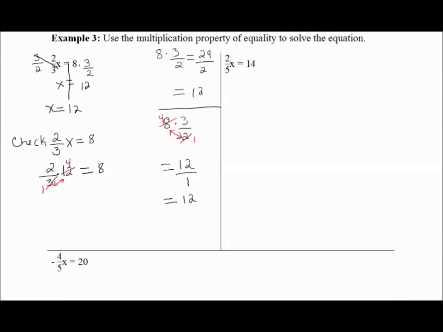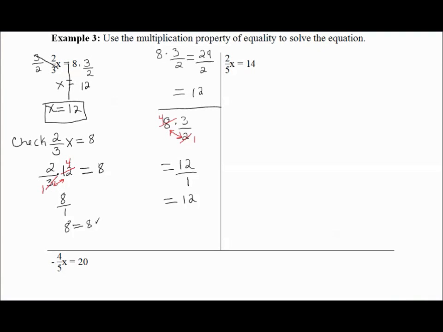So now I can multiply my numerator times the whole number, which is 8. Keep the original denominator, which is not the original denominator. Keep the new denominator, which is now 1. So that just becomes 8. Left side equals the right side. So I know, hey, 12 was actually the correct answer. So my correct answer is x equals 12. Let's check out the next one.